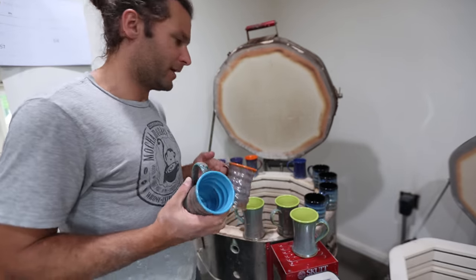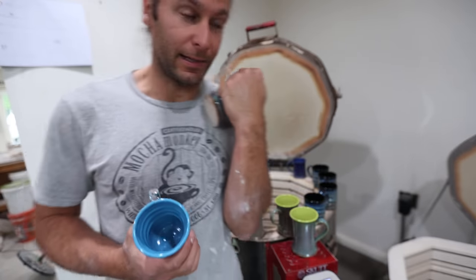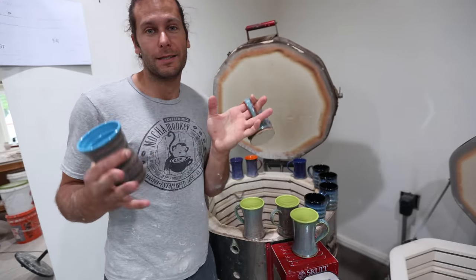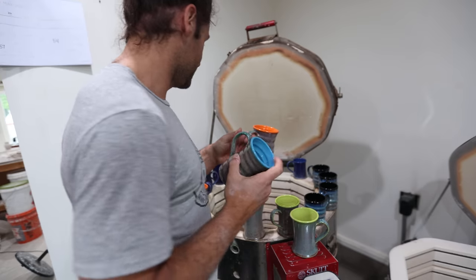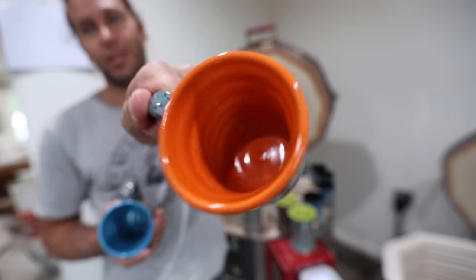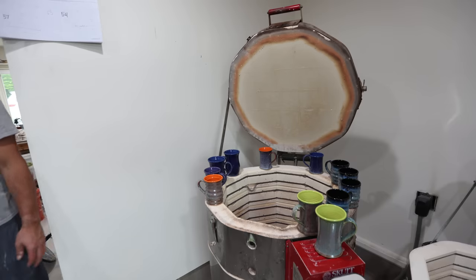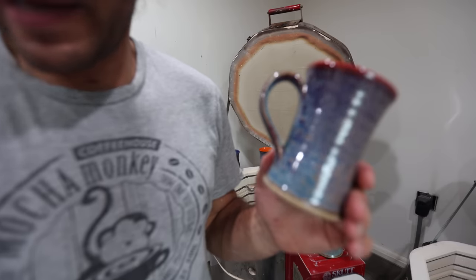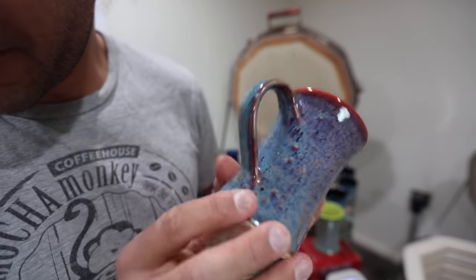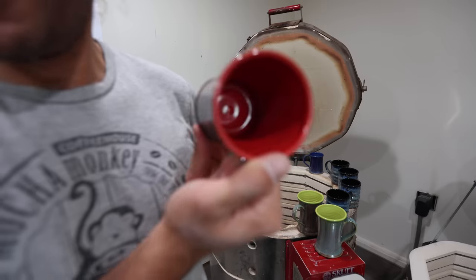I don't know if they'll sell that well because that is pretty wild colors. Maybe most people — it's not the trend in having simple houses. My wife is painting our kitchen white and everything's black and white, so to throw in some bright orange, we'll see. But I thought it was fun — why not? This might be the most colorful kiln that I have ever had. This is that red with the aurora green over, which I really like — definitely bluish here, but then kind of shifts to a different color over here. Very cool.